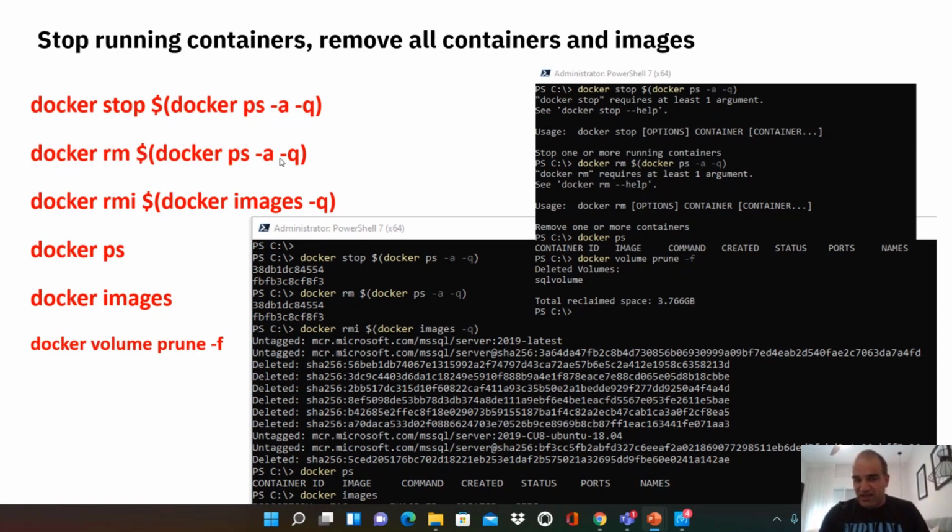This gives all the IDs. docker rmi $(docker images -q). docker images -q will give all the IDs of the images we have downloaded to my computer. docker rmi will remove them. docker ps will show all the running containers. docker images will show all the images. docker volume prune -f will remove all the volumes. You can see it here. So you can use these lines of code to remove all the containers and all the images to clean the environment.